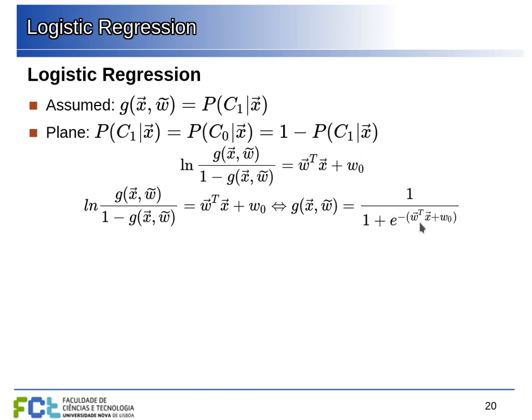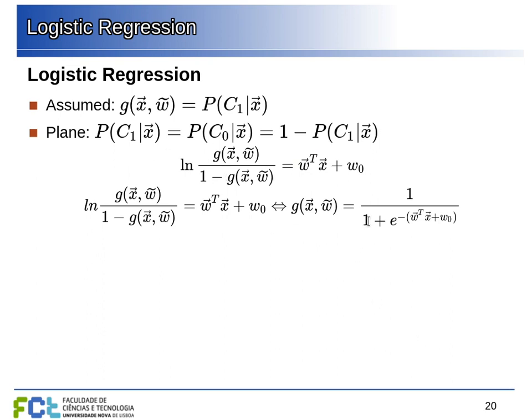So if we use a function like this, we can create a function that approximates the probability of belonging to class 1 and has this property that the logarithm of this fraction, the probability of belonging to class 1 divided by the probability of belonging to the other class, class 0, will behave exactly as the function we used for the linear discriminant. It's 0 when the probabilities are the same, it's negative on one side, positive on the other, and follows the same progression here. So it has the same values as the expression that we used for the linear discriminant.